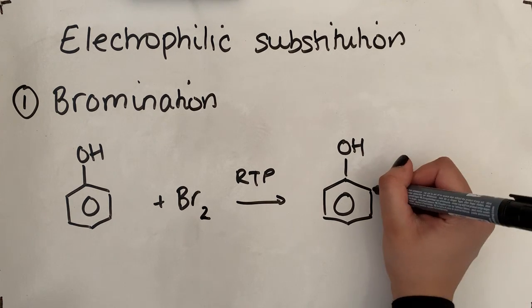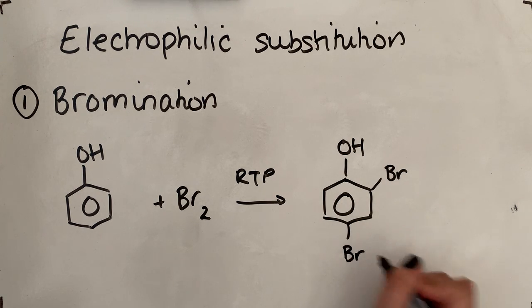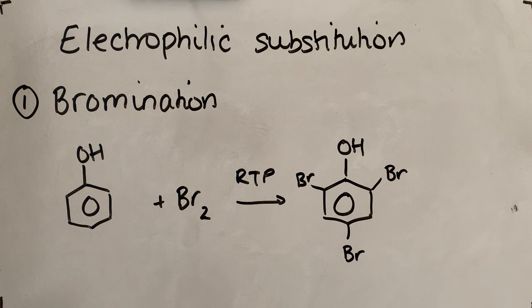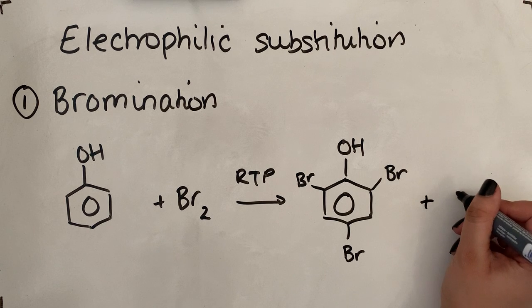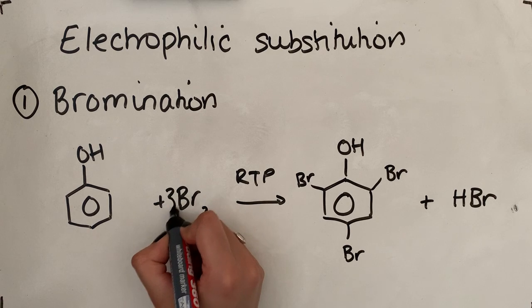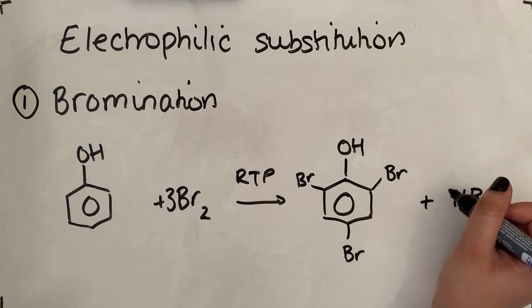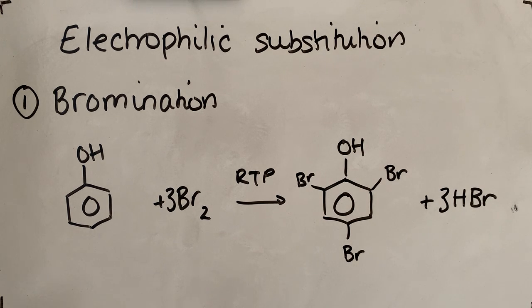In this case, the substitution won't just occur once, it's actually going to happen 3 times, like that. Okay, and given a substitution reaction, obviously we've got to produce another product as well. The other product is going to be HBr. In order to balance this, you need to have 3 bromine molecules, because obviously the substitution occurs 3 times, and therefore you're also going to release 3 hydrogen bromide molecules as well. So that's the overall reaction. For the bromination reaction, doesn't require a catalyst or a halogen carrier for this.